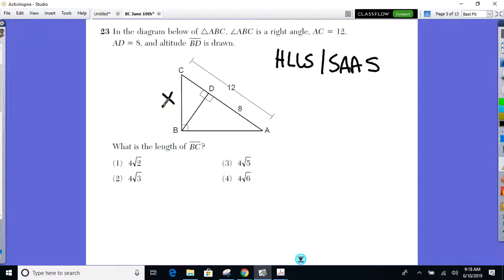Hey, altitude involved at all? Nope. So this looks like we're going to use a little Hill up in here. Hypotenuse. What value should I plug in for the hypotenuse? 12. Leg. Leg? When we say leg, it's the leg of the original right triangle. Now, which segment? Not using 8. Come on, we're not using 8. You use the segment next to the leg we're using. So it would be 4. There we go.